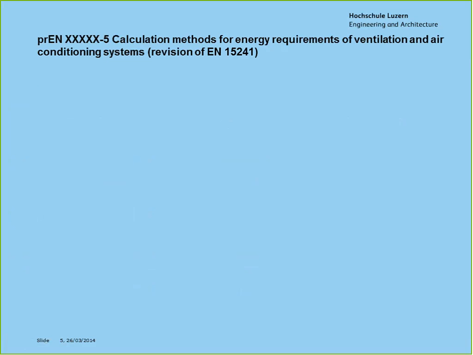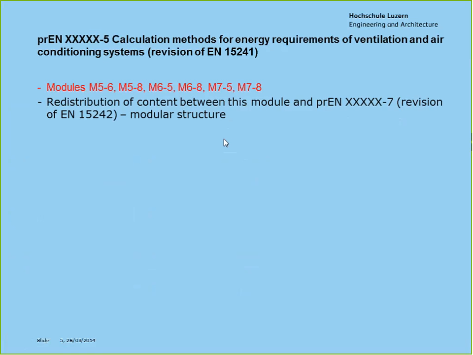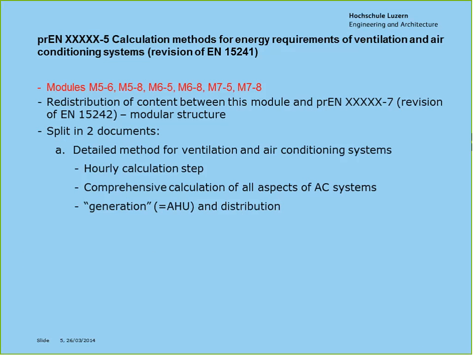I'm now going quickly through some of the work items, mainly in the calculation area. This standard, which is the revised EN 15241, is covering what we call the generation and distribution part of ventilation. We had a little bit of sorting out between the other document, 15242, and we changed the distribution of information a little. After some work, we decided to split that into two separate documents. Initially we planned to have two methods in one document, but we now split it and make it really two separate documents.